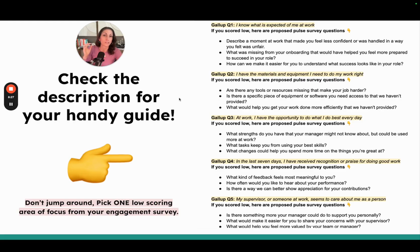So what's great about the resource that was created for you is these are questions tailored to, like, is it a manager issue? Is it a goals issue? Is it a communication and transparency issue? I have worked in every industry. I have been in frontline companies. I have been in 40-person tech startups. I've been an executive. I've been an intern. But there were clear patterns across my whole career where certain things were not happening the way that they should be. And I pulled from that to create these questions for you.